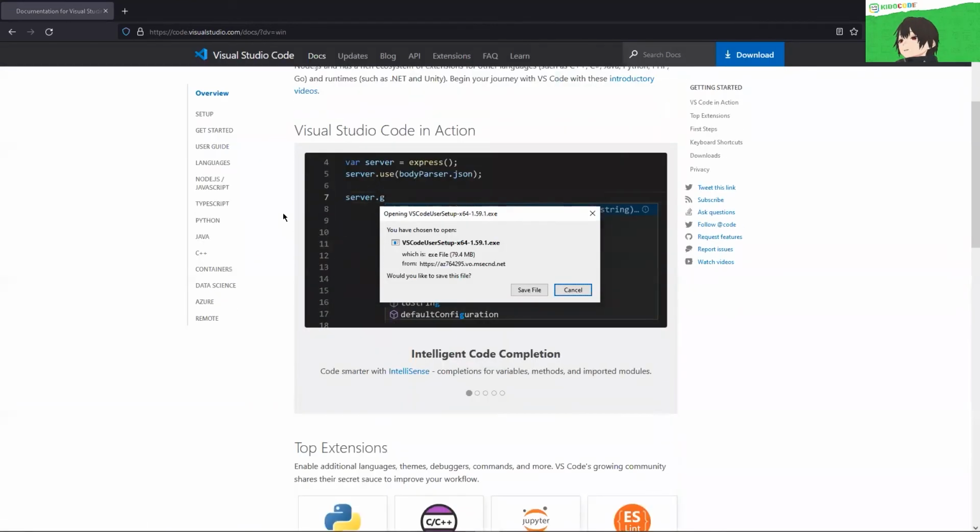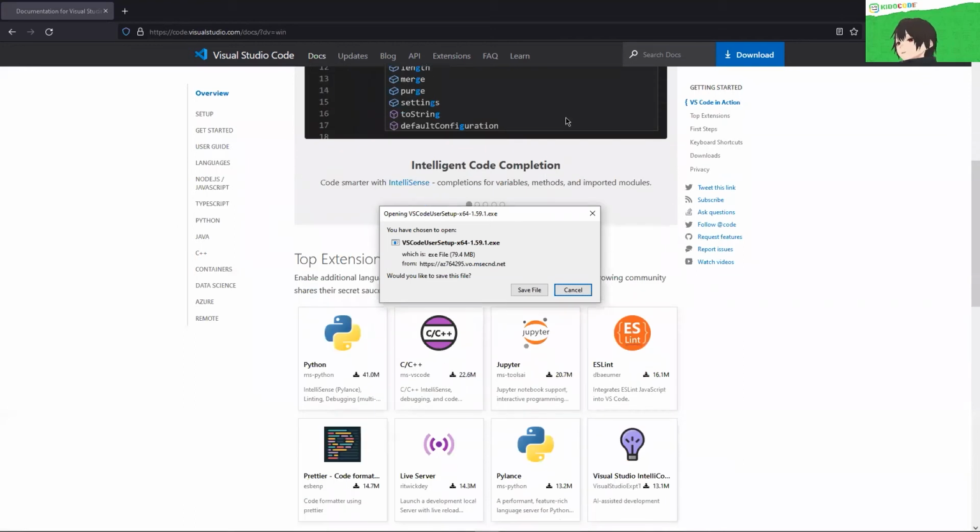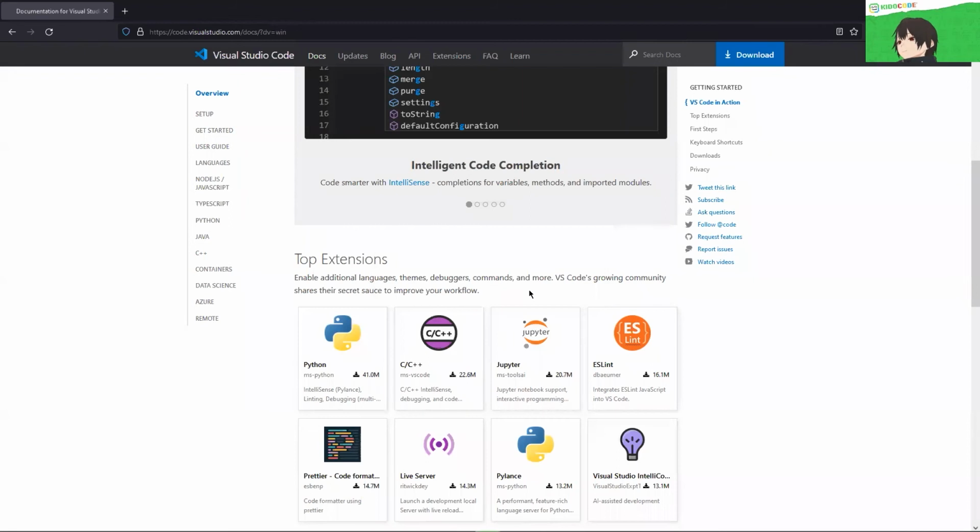And you can see some getting started, some top extensions. Keep an eye out for this thing. It may be important in future lessons or videos, and this thing might be a bit useful for you. Okay. So I'm using Mozilla. It prompts this save file. Yours might be different. Maybe using IDM or maybe using Google Chrome. But anyways, let's just download this. 79.4 MB. Internet, don't fail me now. Please download this. Quick speed.